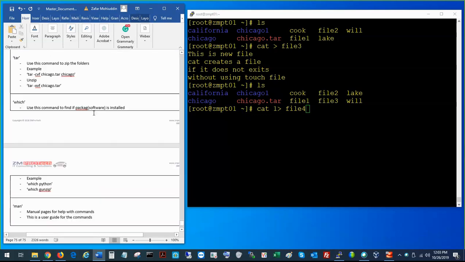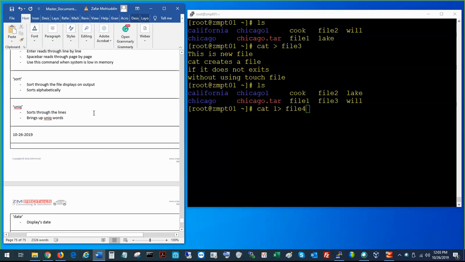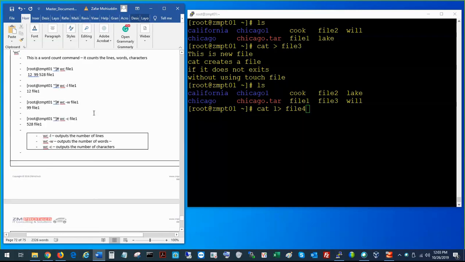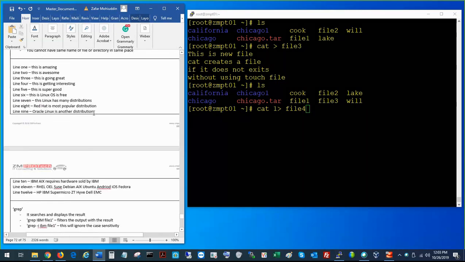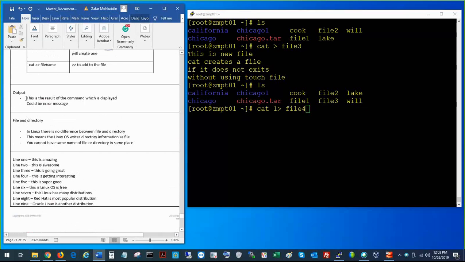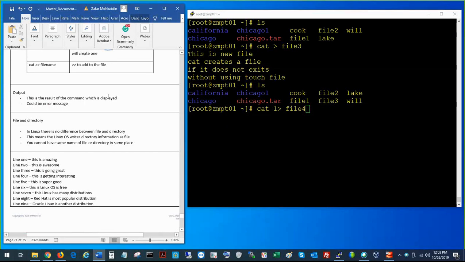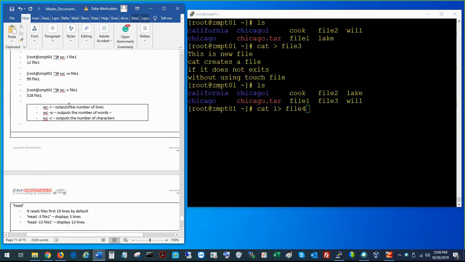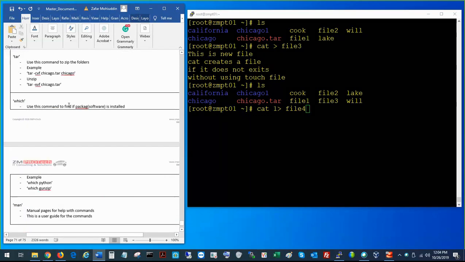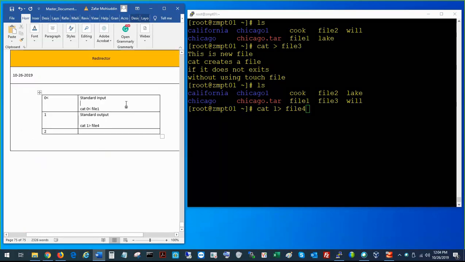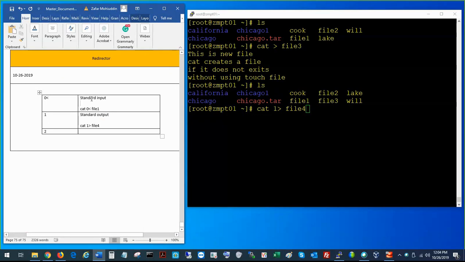Output means this is the result of a command which is displayed. It could be error. So input is you're taking the file to read. Output is you're creating a file to put the output on the display into the file here.